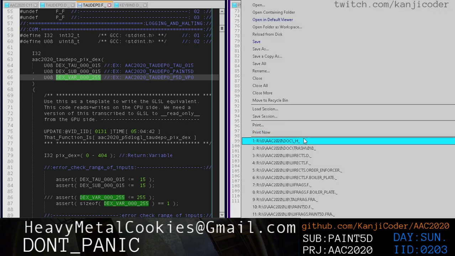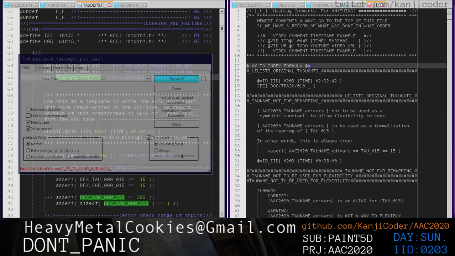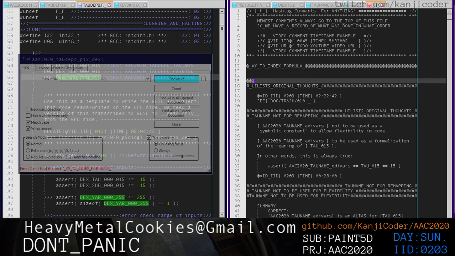So in my notes, we want to know what we mean when we say this. So at index to xy formula, that just means that we're using the index to xy formula.